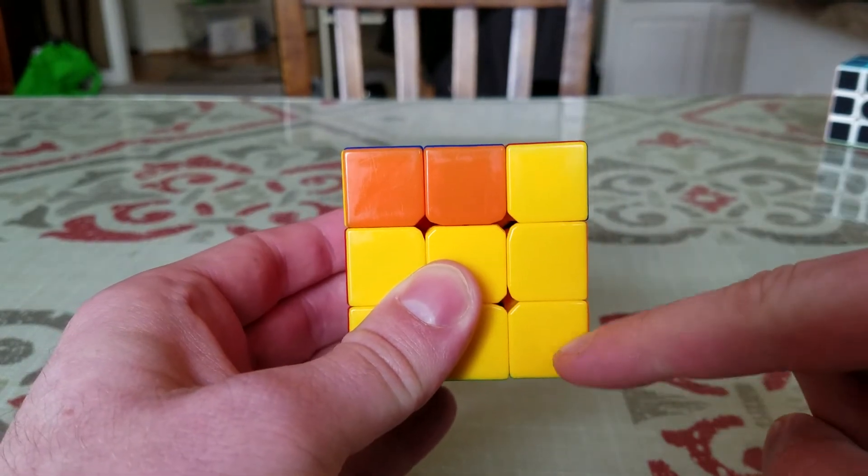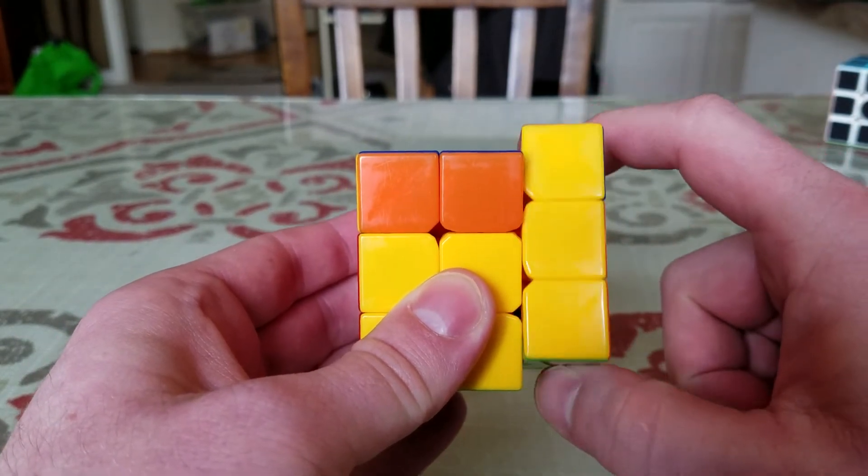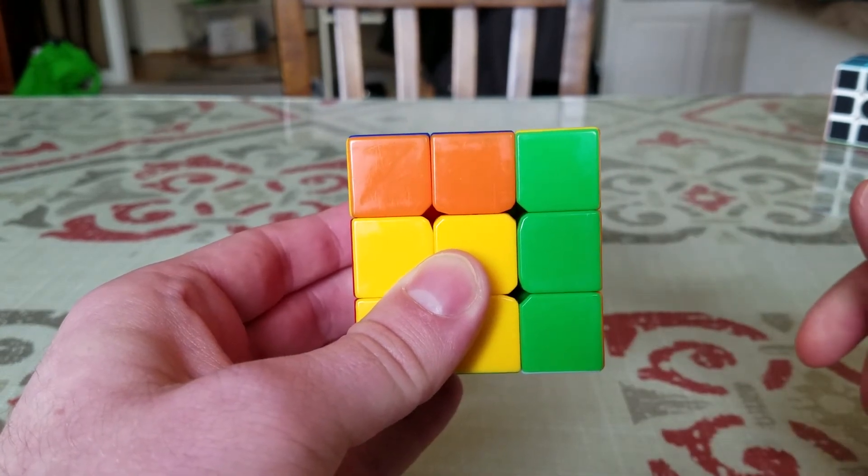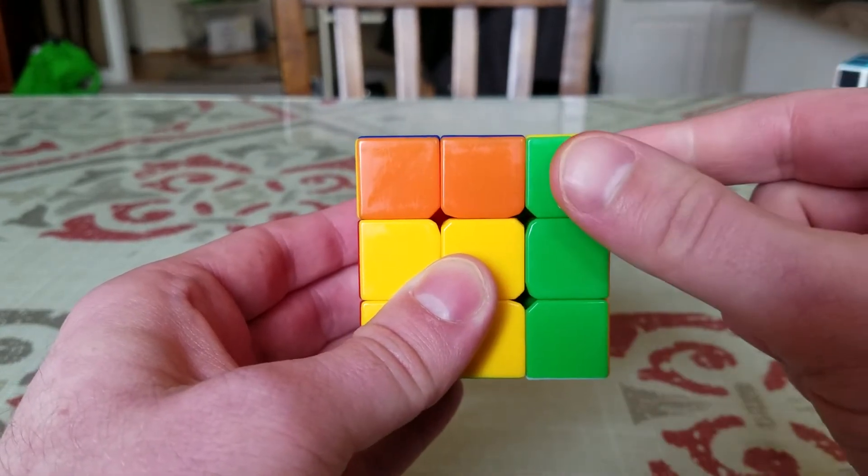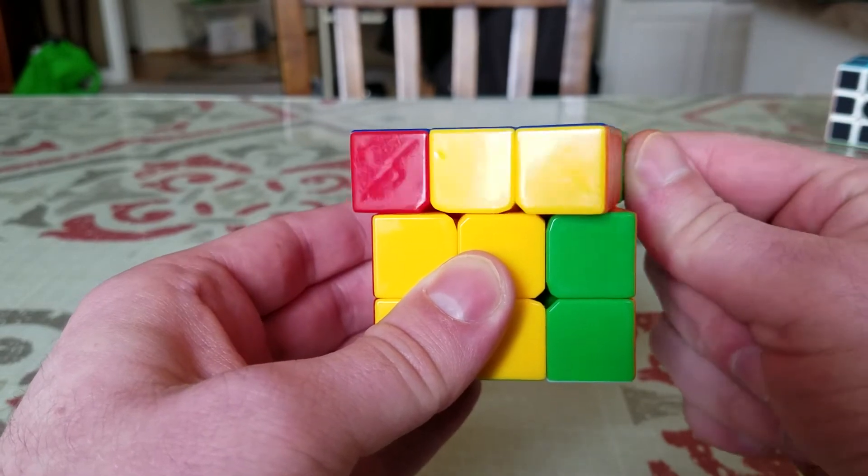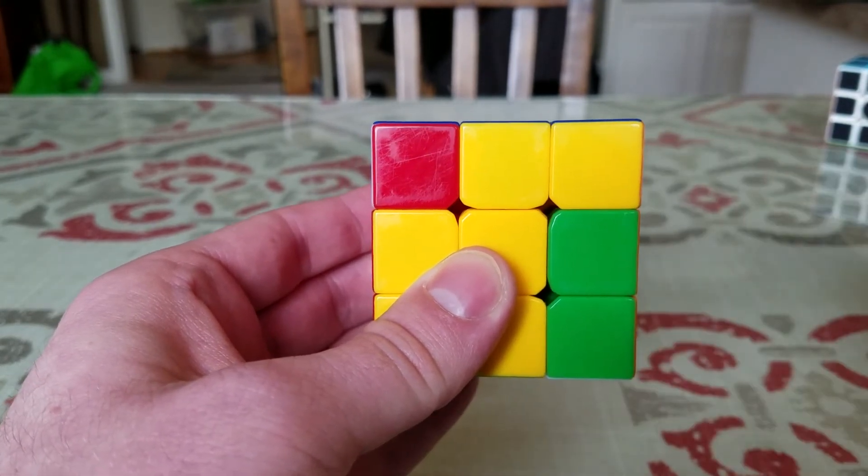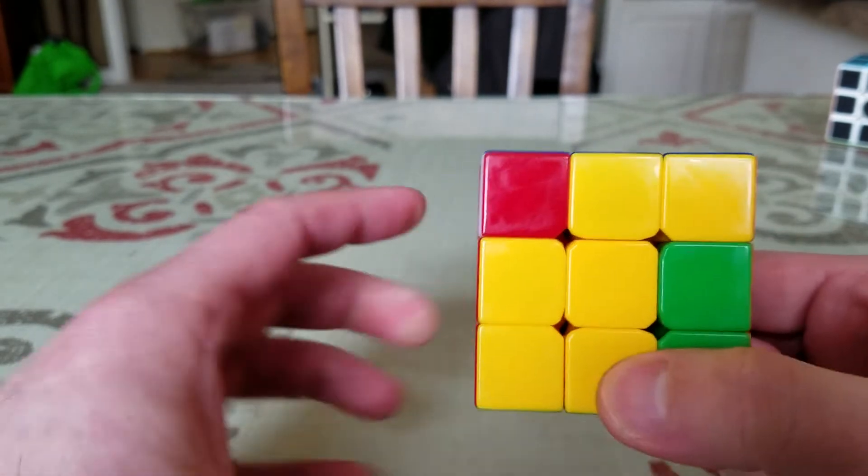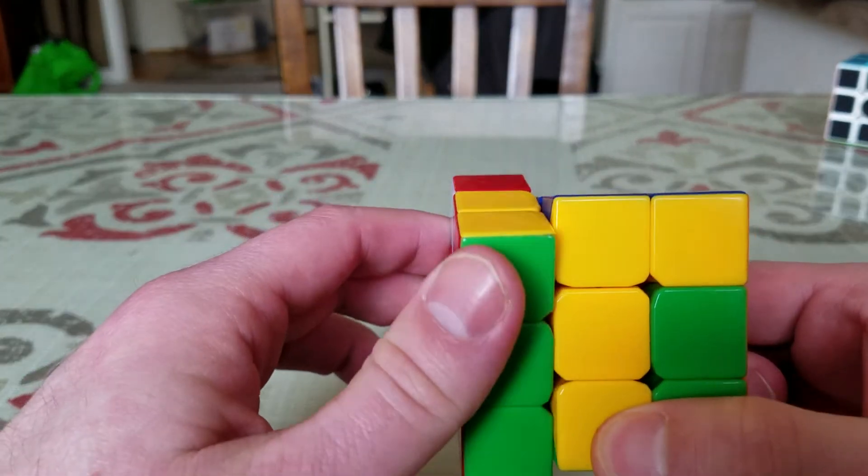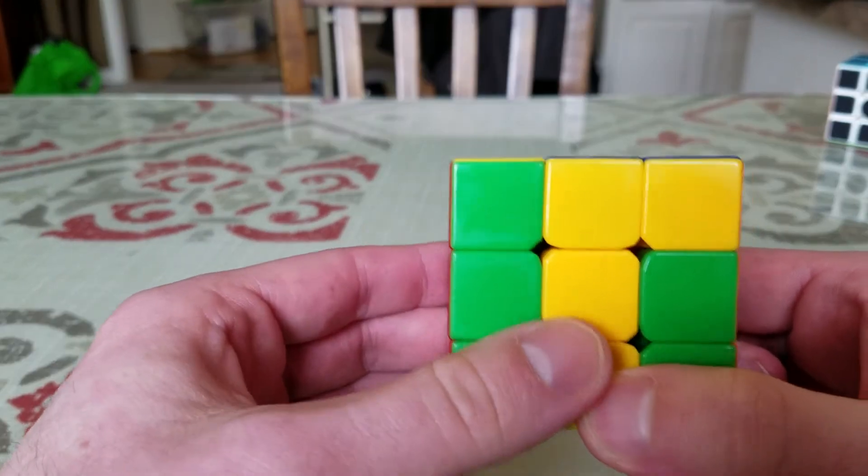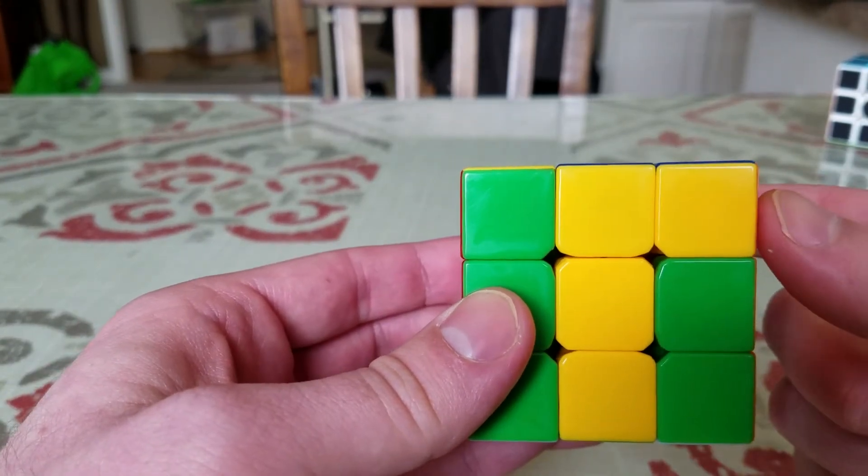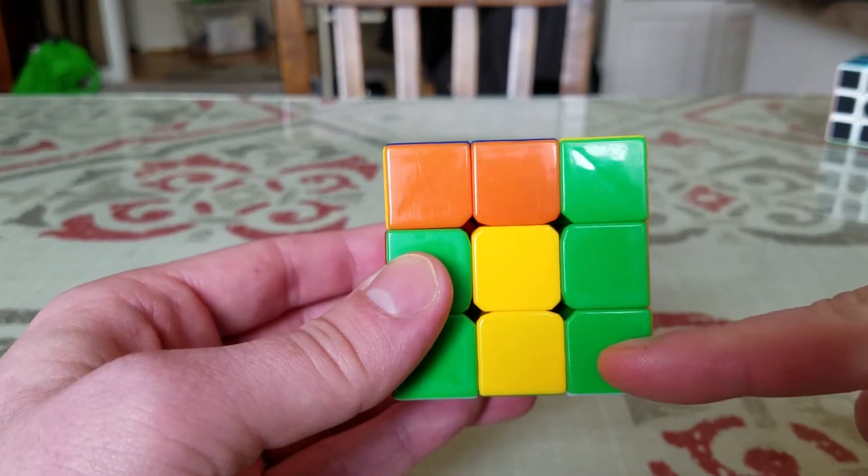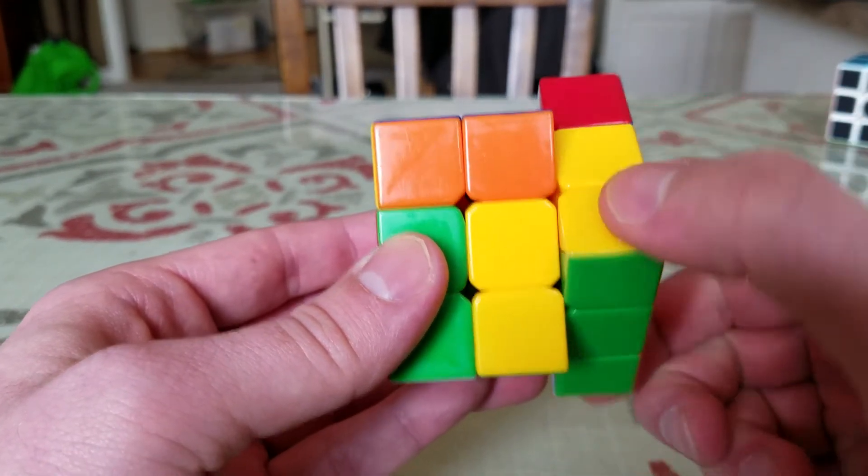Then we're going to turn this right square up and we're going to make a green bar of three. We're going to turn the top back and break that bar. So now that green cube is in the back here. Now we're going to turn up the left-hand side and make another green bar of three. And now we're going to fix the original green bar of three. So now it's three again, and we're going to put it back on the bottom.